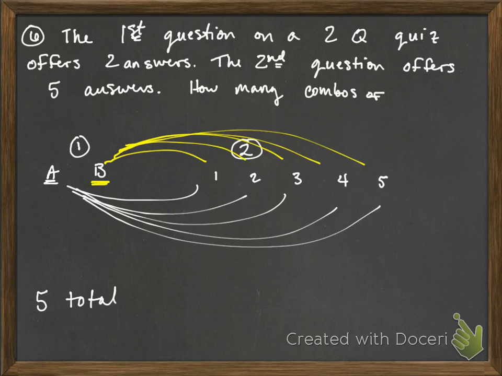Alright, so in this case you have five total plus five total. That would give us a total of ten total answers that could be picked. So we have a combination of ten total answers that could be possible. You could also get this by saying five times two. So the number of answers here, five times two, and that would give you our ten total.